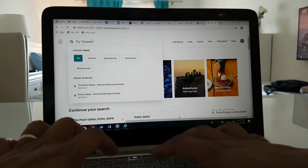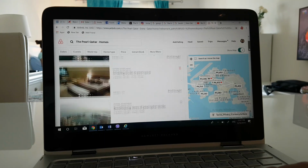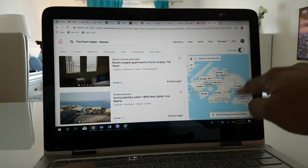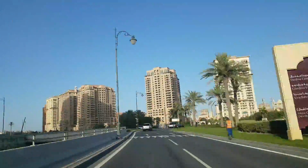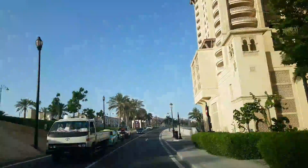So one day we decided to try Airbnb in Qatar. It's not yet a popular option for locals and not many areas in Qatar are available for freehold ownership by foreign nationals. Try checking the site and you'll see a very limited entry for now. But I was always fascinated with the idea of spending an overnight at the Pearl, and when I found out that it's only through Airbnb that I will get to experience this, I immediately grabbed the opportunity for my family.